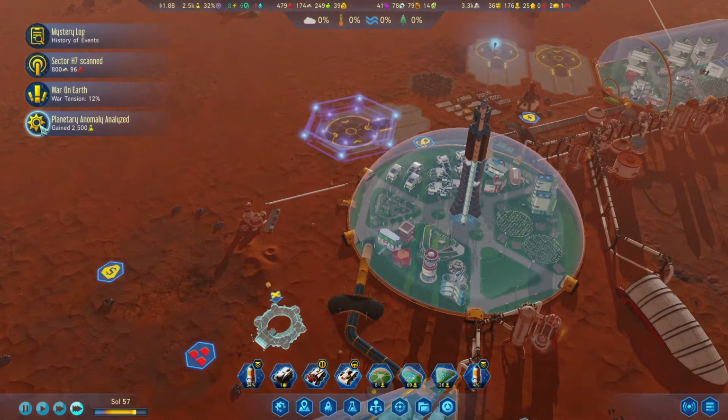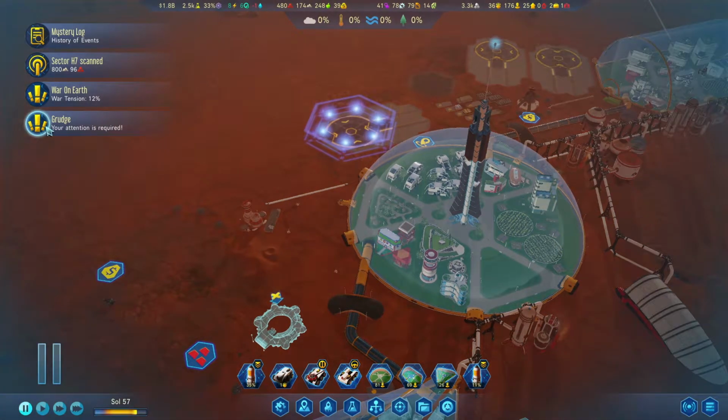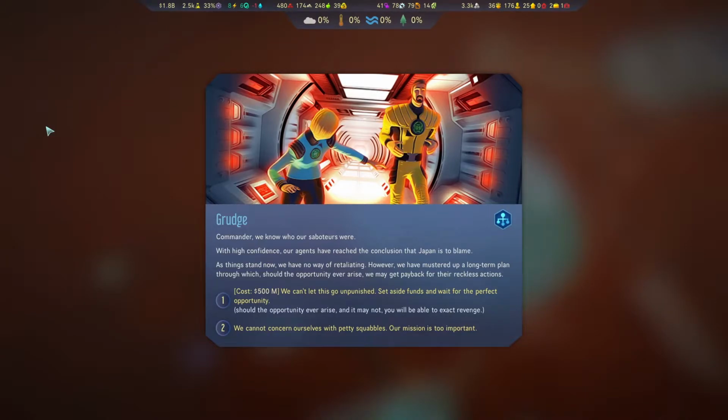Anomaly analyzed. Nice. I'll take it. Grudge. Commander, we know who our saboteurs were. With high confidence, our agents have reached the conclusion that Japan is to blame. As things stand now, we have no way of retaliating. However, we have mustered up a long-term plan through which we, should the opportunity ever arise, may get payback for their reckless action. Cost 500 million. We can't let this go unpunished. Set aside funds and wait for the perfect opportunity. Should the opportunity arise, and it may not, you will be able to exact revenge.